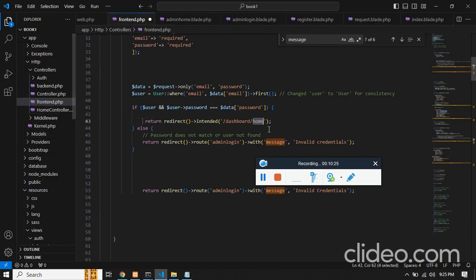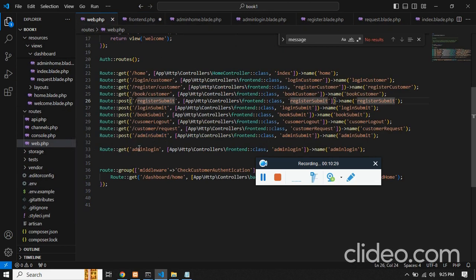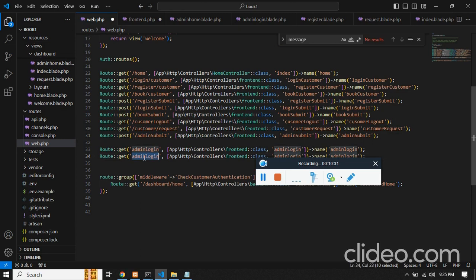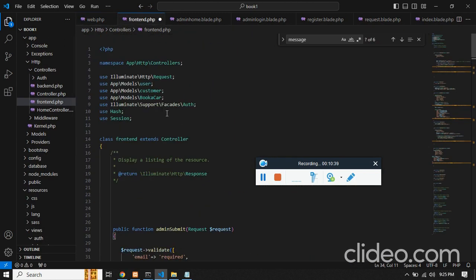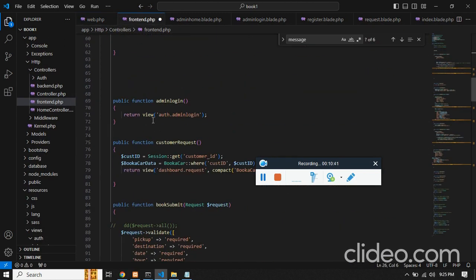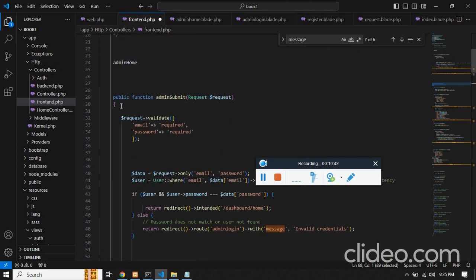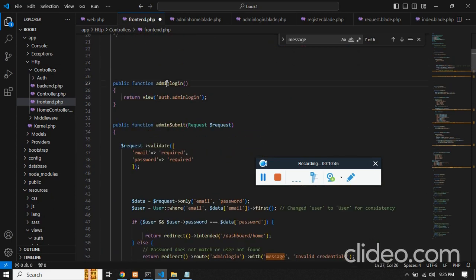So for admin, we need to create the route for admin home, the GET route. Admin home is the URL, the function, the name of the route, and the view for the admin home.